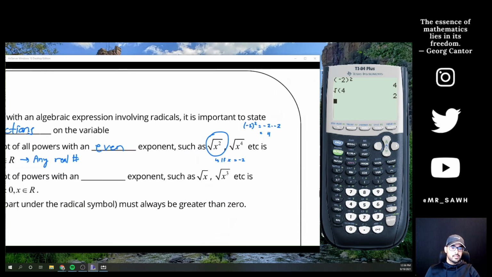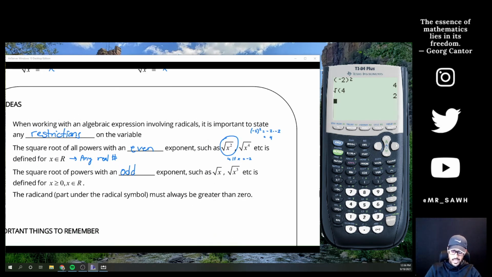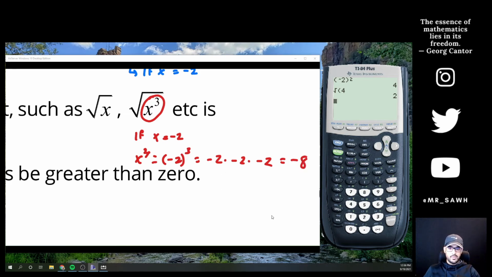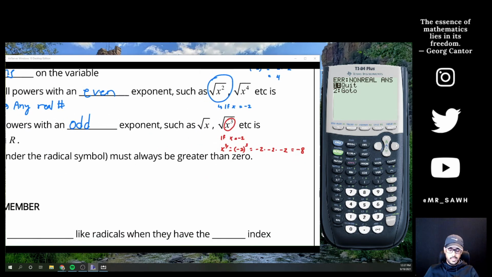Now, on the opposite side of things, if it's odd, right? If I have an odd exponent instead, something like x to the power of 1, x cubed maybe, x to the power of 5, think about this one. Again, if we just pick a number for x like negative 2, well, x cubed would say negative 2 gets cubed, and that means it's negative 2 times itself 3 times, which will get you negative 8. And if you try to take the square root of negative 8, your calculator will tell you that there is an error. It can't be done here. Now, there's no number you can multiply by itself to get negative 8. It just doesn't work. So you can't ever take the square root of a negative. Okay, and you're going to know that you can't because you're going to have an odd exponent on your variable. There will always be a negative sign remaining.